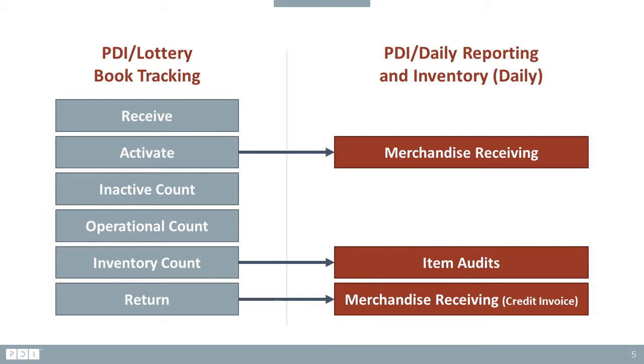Finally, you've got what's called a return. So I've got product out here for sale, it's either activated or it may be sitting in the safe, and that product may get discontinued by the folks at the Lottery Commission. They may come pick that up and take it away. If it's not in inventory, we can just remove it from the book tracking system so you stop expecting to see it in your daily inactive counts when you go count the safe. If it's already activated, though, it's also in inventory, and we'll go ahead and create a credit request for you, or credit invoice, to reduce the inventory and pull it out of that lottery tracking system.